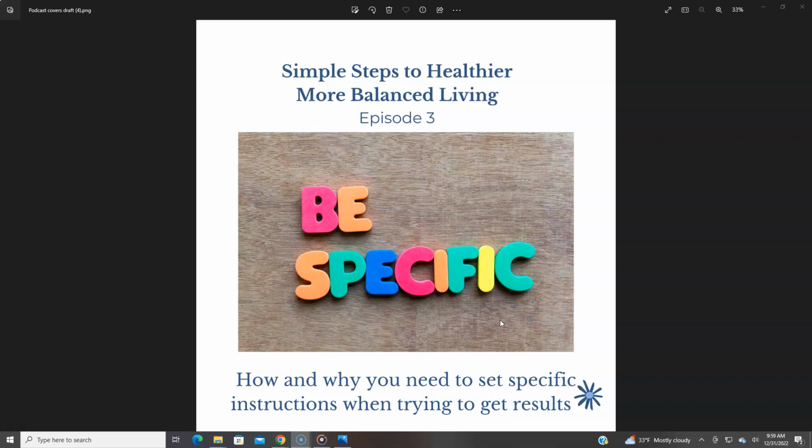We start out with that general, and then we step back and say, what does that look like specifically as your end result, or the habit you're going for, or that goal you're working towards? So if you say, I want to work out more, then we're going to say, what does that mean, working out more? Let's be specific. What is it that you would like to do specifically, consistently over time that'll give you the results you're looking for?